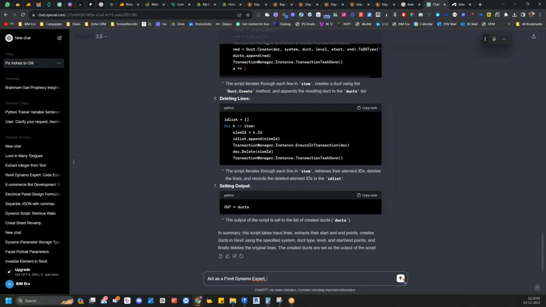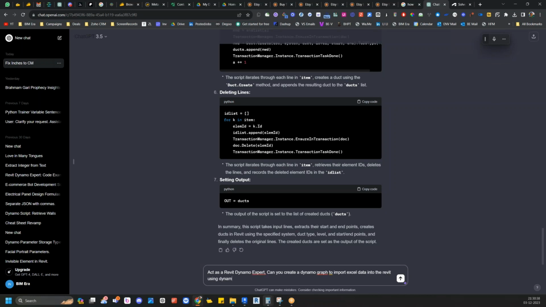Because if you would like to write a script and you don't know, you're not getting the logic behind it. So, act as a Dynamo expert. Can you create a Dynamo graph to import Excel data into Revit using Dynamo?